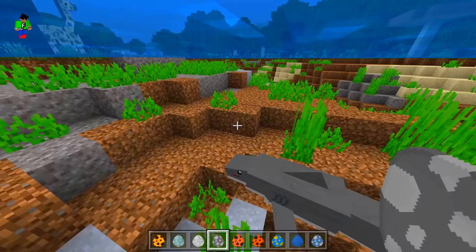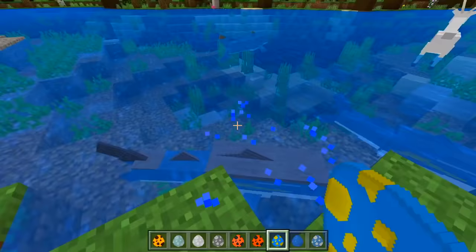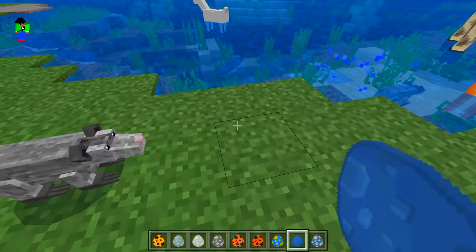Let's see. We got... Wait, what is this? Oh, it's a type of bird. Okay. Oh, we got a tiger. A swordfish. Dude, there's so many mobs. It's crazy. Wait, what... I've never seen that before. What is that? Hang on. I think I've seen this off like a movie before, but I forgot what movie. But I mean, they're cute, I guess.